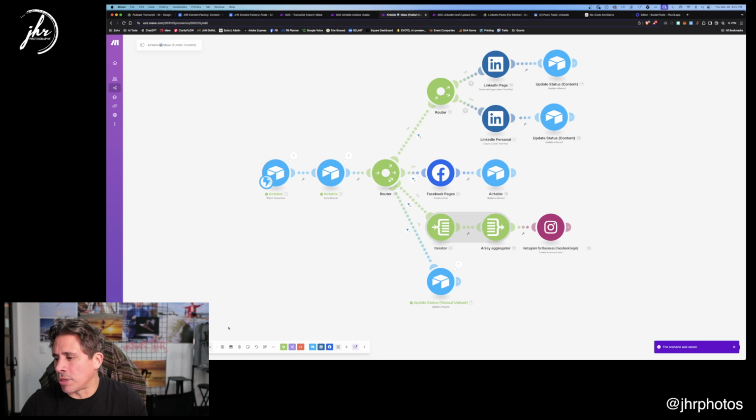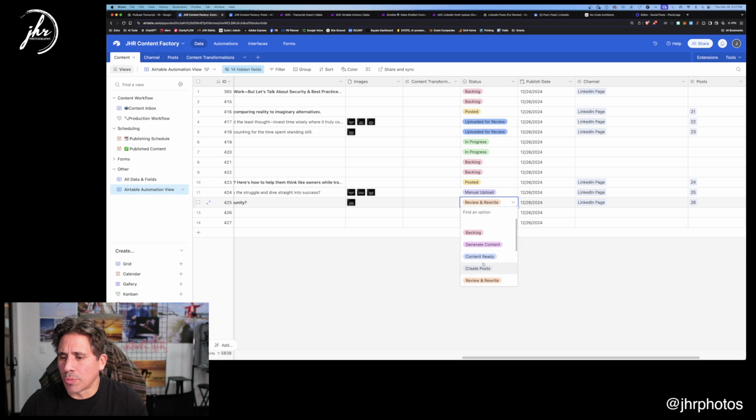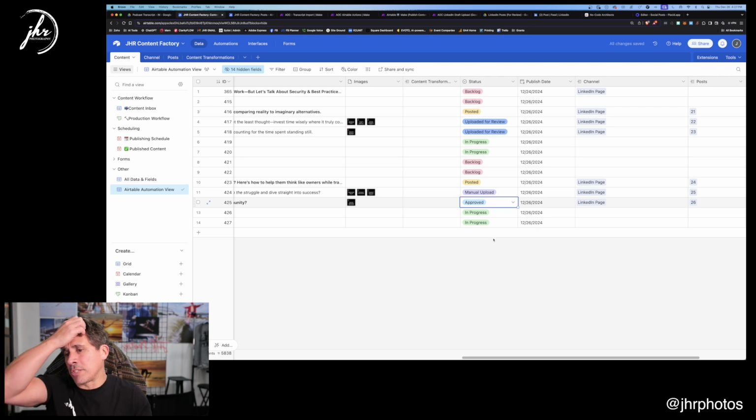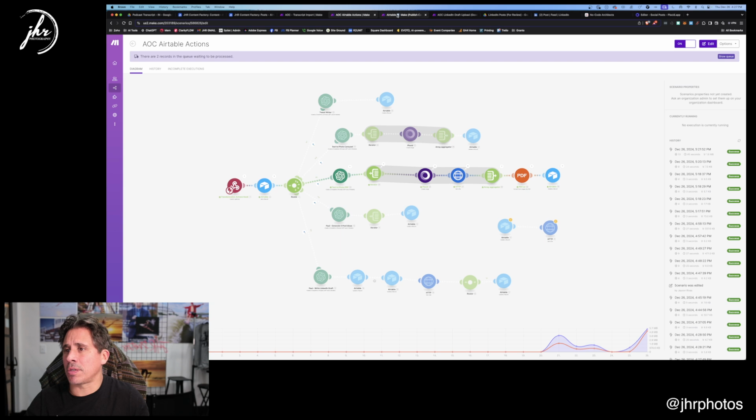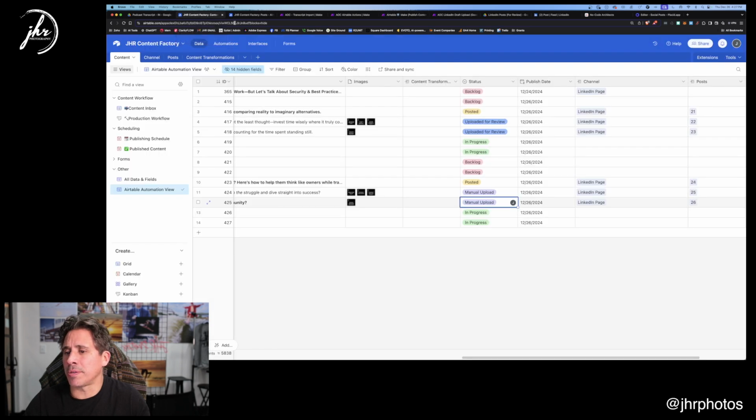Let's save that, and I've got one more to try. And so we'll run once, and we're going to approve this one. So it runs through, and it's going to go the same route, which is going to kick it down here because it's got a PDF attached to it. And it should go. Maybe not. There it went. There, that one did. Okay, so nope, it switched to posted.